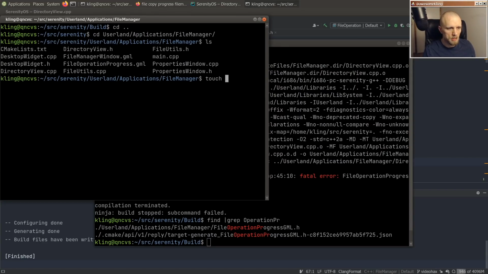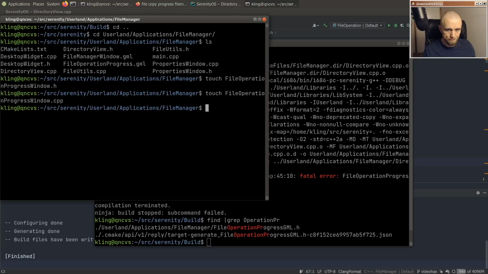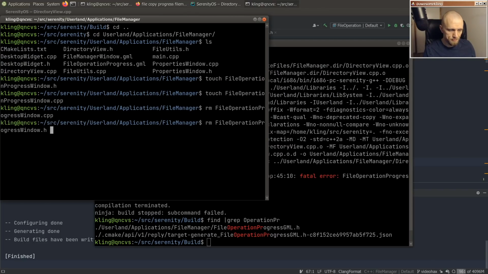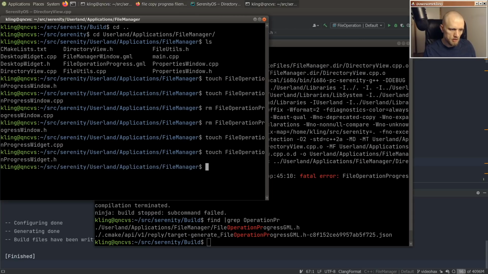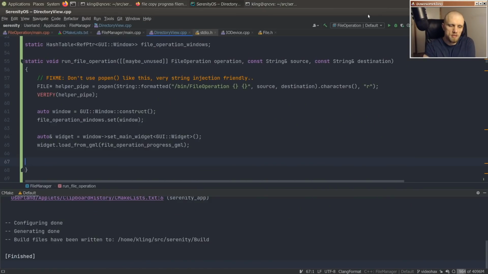So let's make a file operation progress window, let's say, or let's make a widget for it, not a window, because the window is irrelevant.